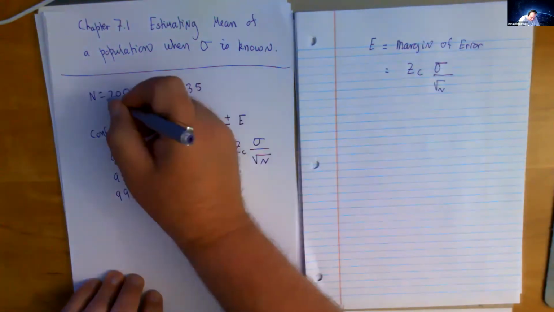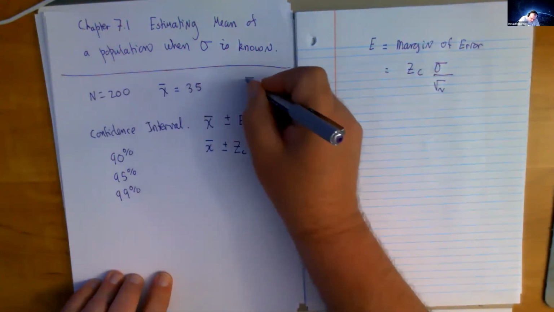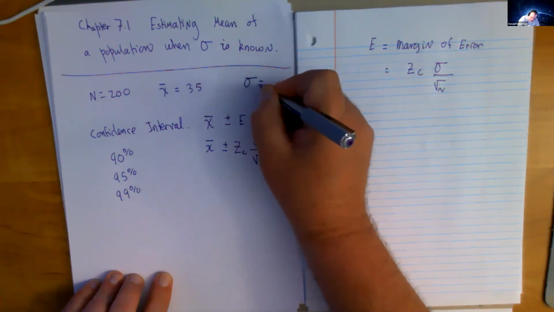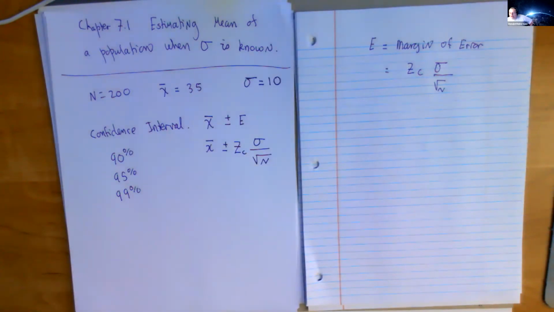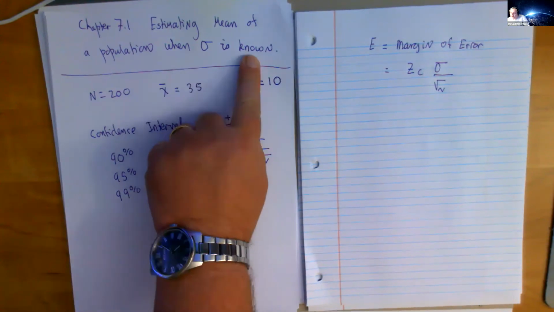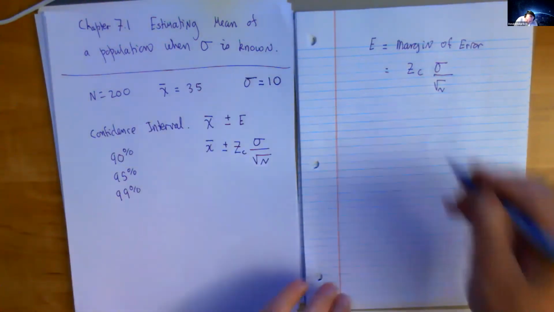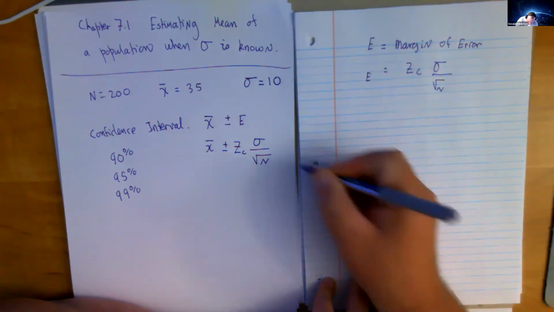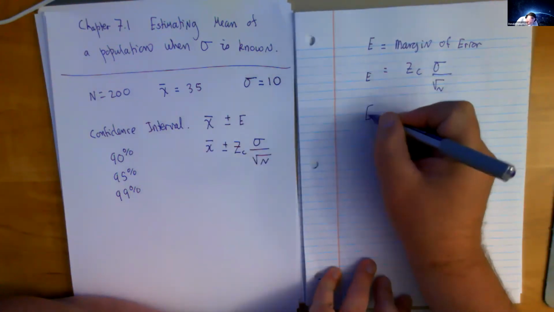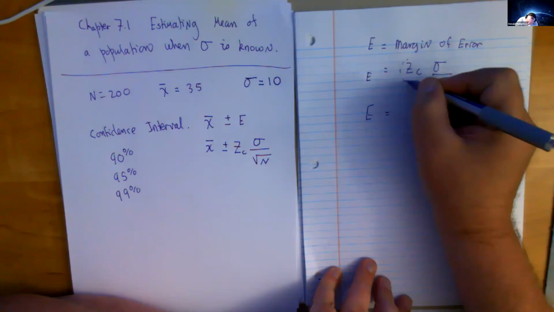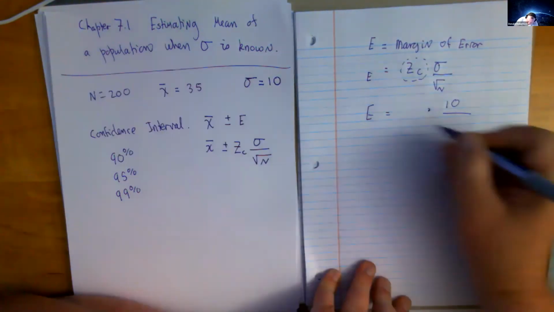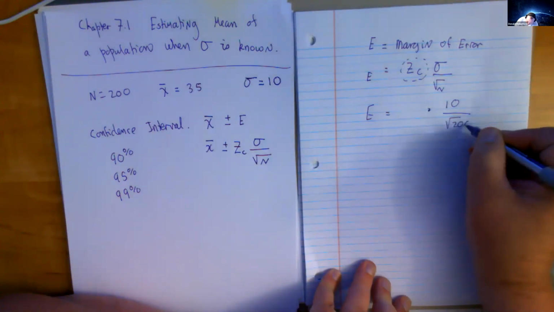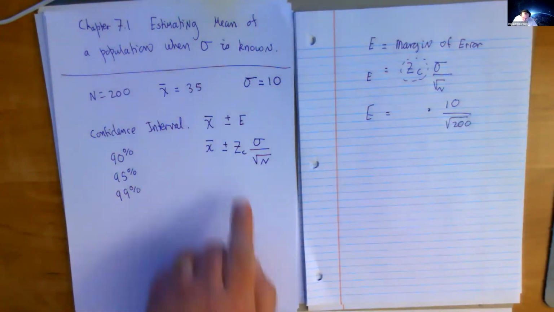Well, let's suppose in this story that somehow or other we know that the standard deviation is 10, right? Let's just say we know that, because that's when it says here, when sigma is known. So this margin of error is made up of this funny little guy, which I haven't talked about yet, times 10 divided by the square root of the sample size. So who is this funny little guy called z_c?